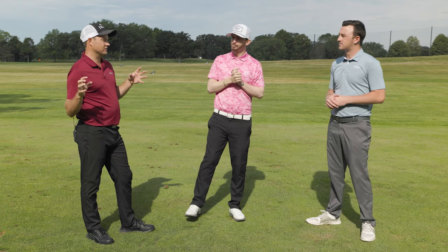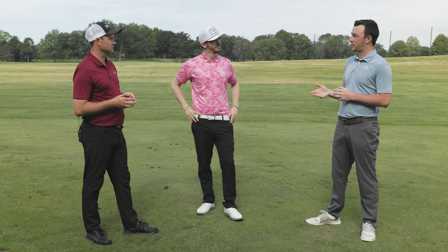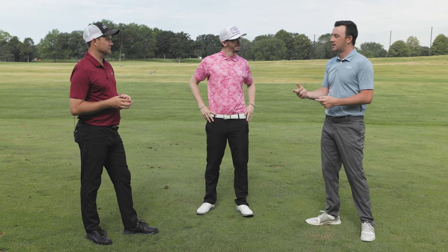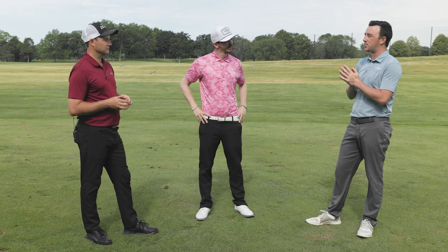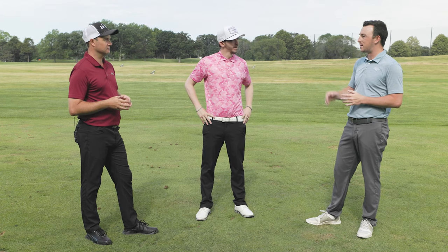It's the same with driver too. I always like to say: play the lightest golf shaft that you can control. If you're playing something really stiff and heavy, there's a chance it's harder to control. But if it's really light and your tempo is really quick, you're also going to have a hard time controlling it. So play the lightest golf shaft you can keep relatively straight. And speaking of drivers, you talked about loft — a lot of players out there can really optimize their distance off the tee just by making a simple tweak there.